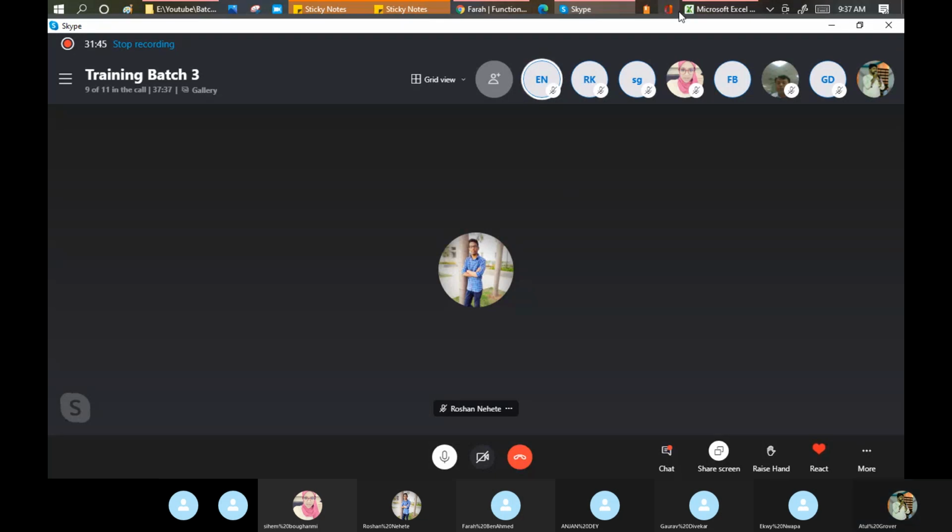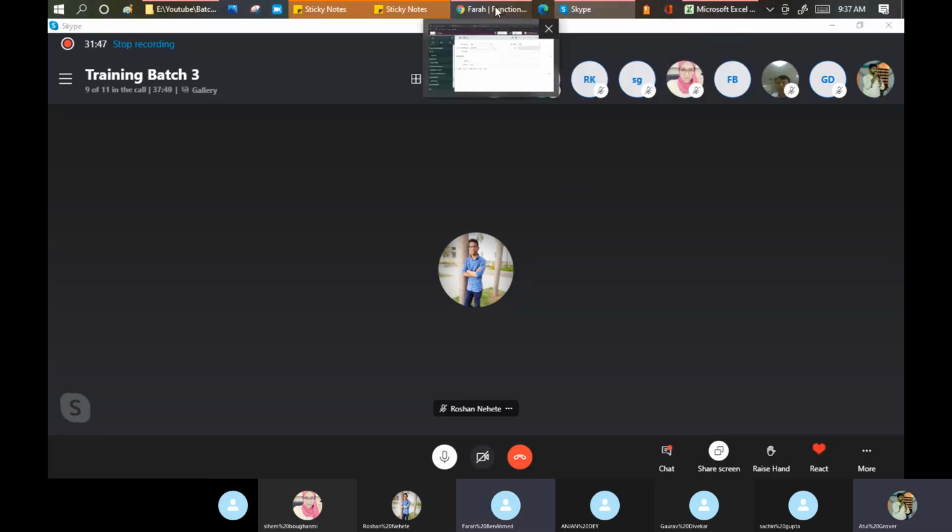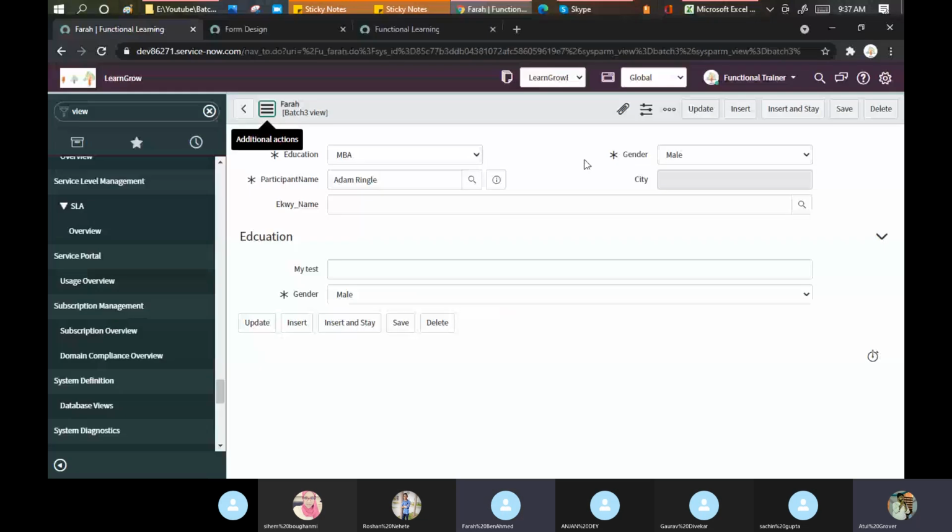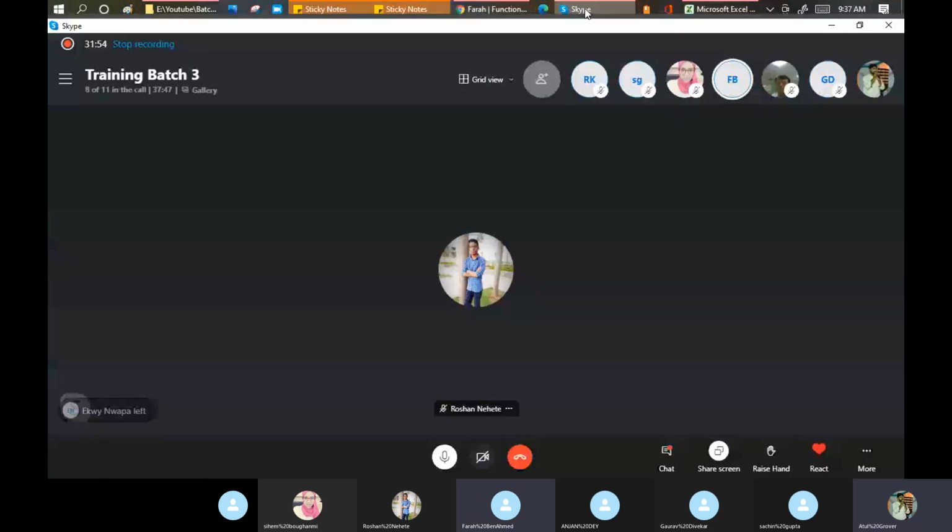Okay. So now if I discuss that part, Farha, the end user should have which role exactly? No role. End user should not have any role. Okay. But the rest of the users who want to work on the system should have an ITIL role, which we call a resolver group. Okay. Now let's do the exercise here.